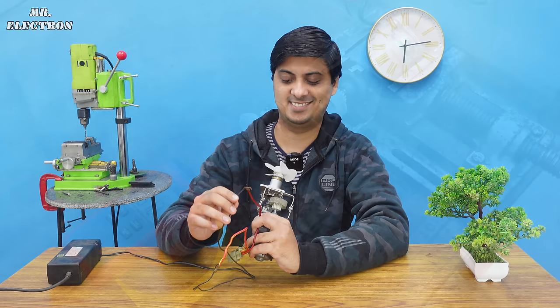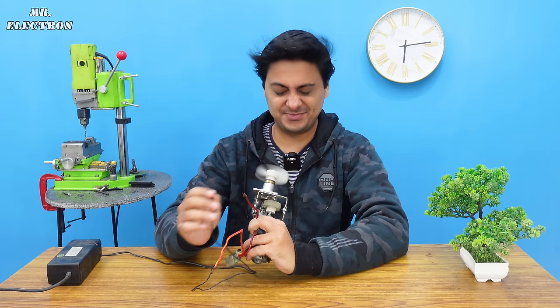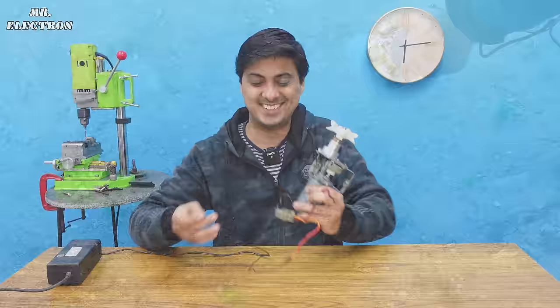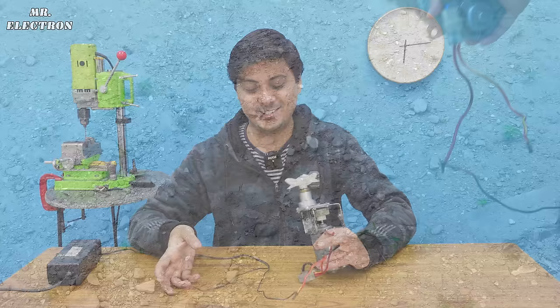Fifteen thousand RPM. Very high speed. Wow. Let's point it towards this plant. Whoa. So we can definitely use it for high speed air blowing purpose.